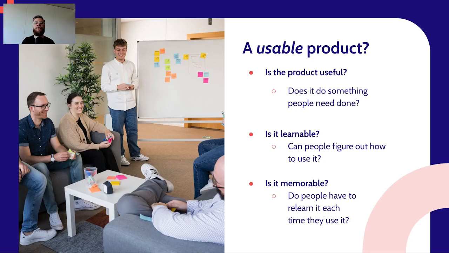I think you can only build a beautiful product when the product is useful and can be used as quickly and smoothly as possible by the people you want to use it. But like I said, it's not an exact science. So for myself, I have a short list of questions to describe what a usable product looks like. It's a list of questions that I ask myself every time I've created a design for a web page and want to present it to other people. If the answer is yes to all of these questions, I know my product already has a good UX base.